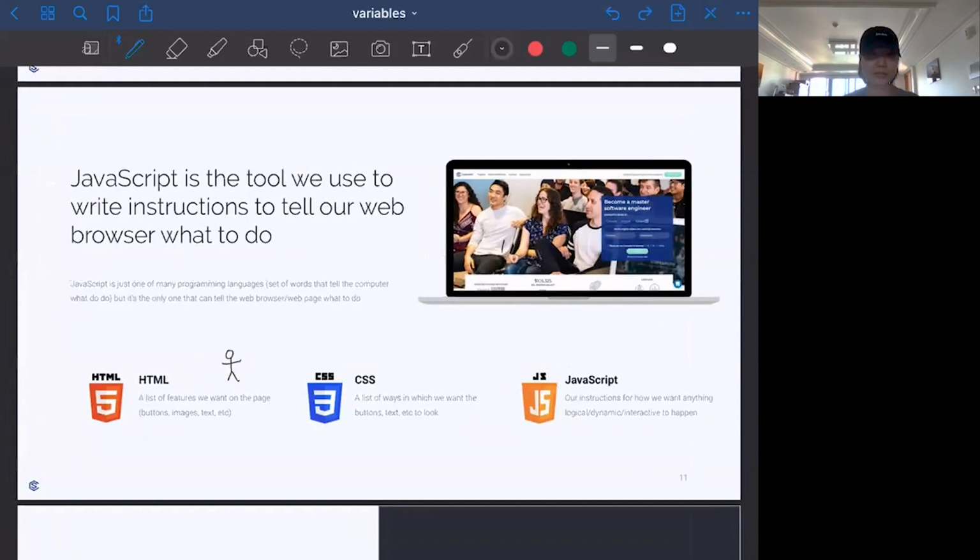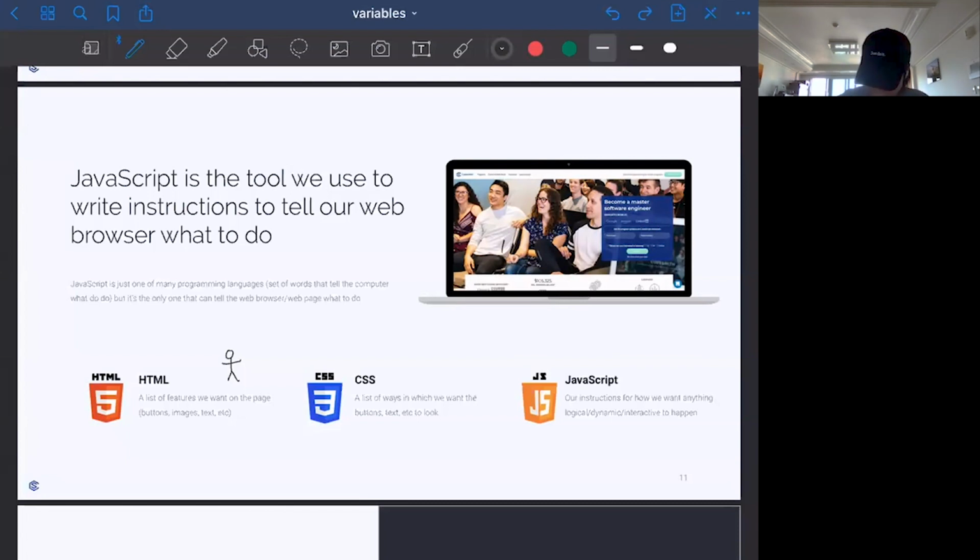But it's not going to be so pretty if you're walking around as a skeleton. It's going to be creepy. So that's why we have CSS. Think of it as your skin and flesh. It makes it prettier. That's why the button here is the Codesmith mint blue and the Codesmith navy blue, and also the fonts, all in CSS. So now it's pretty. JavaScript, what we're going to learn today, is the muscle. It lets you do stuff. It lets you interact with the data, again, the variables that we saved, and do something with it.